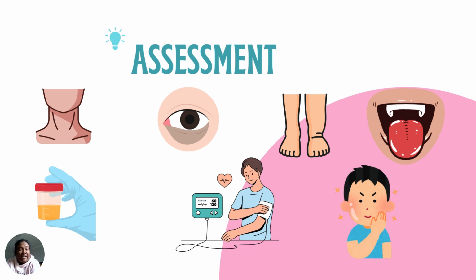In case of dehydration, you can look for a dry mouth, or even a coated tongue. And most importantly, urine: how much output the patient is having, and what the characteristics of the urine are. Is it diluted or concentrated, what is the odor, is there any fruity odor, is there any foul smell, or any other characteristic, is there any blood in the urine. All these things you can capture in your objective data.